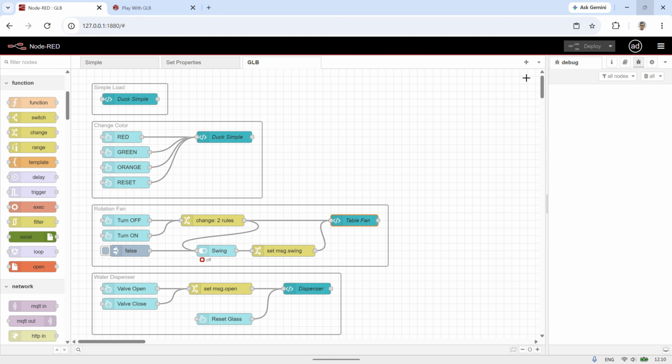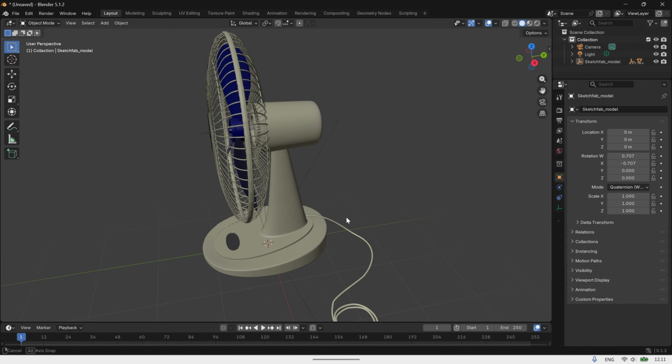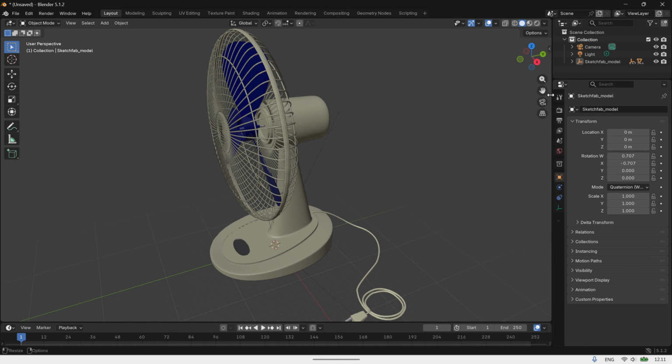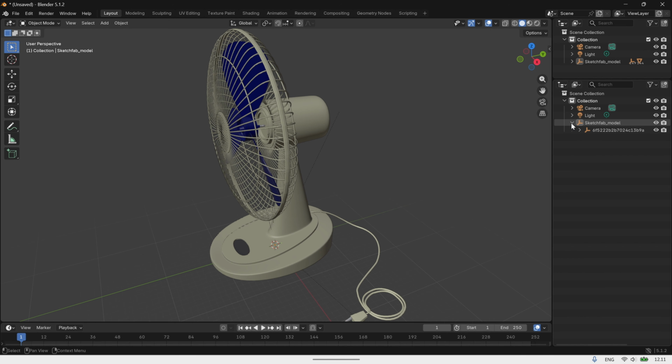One of the most important aspects of working with and animating GLB models is understanding the model hierarchy and the pivot point of each part. To inspect these properly, we can use Blender. By opening the GLB file in Blender, we can see how the model is structured, identify the parent-child relationships between objects, and verify the names of individual components.